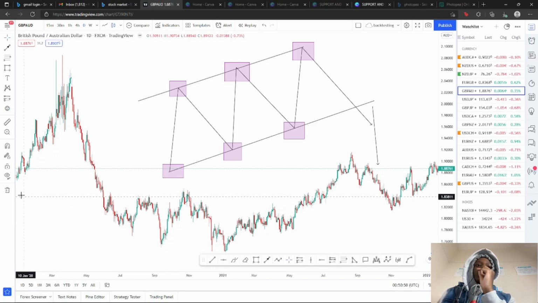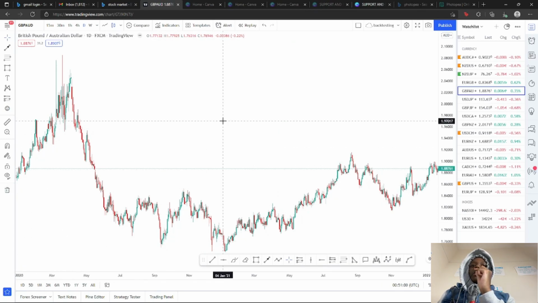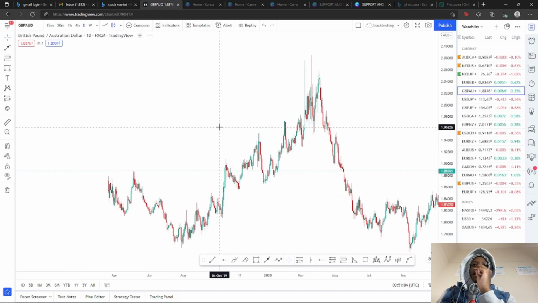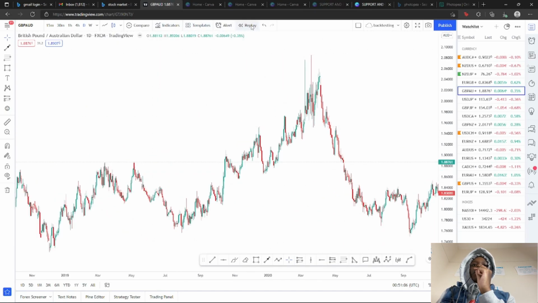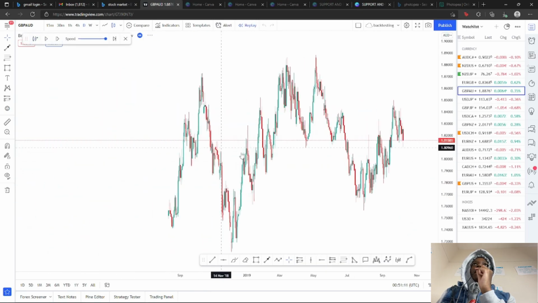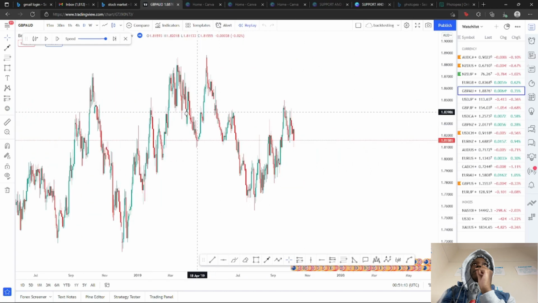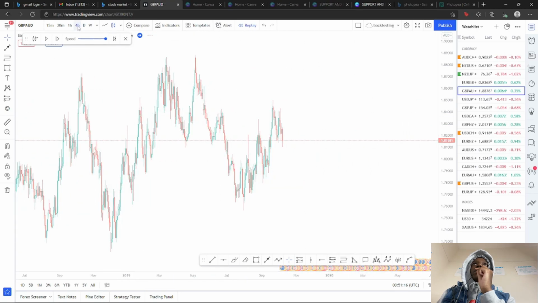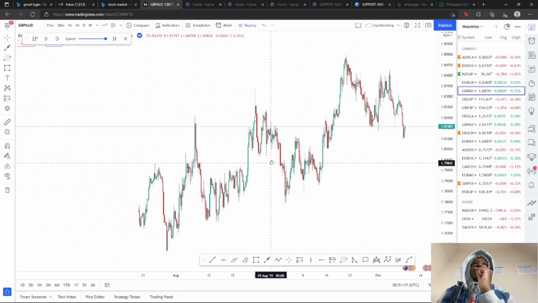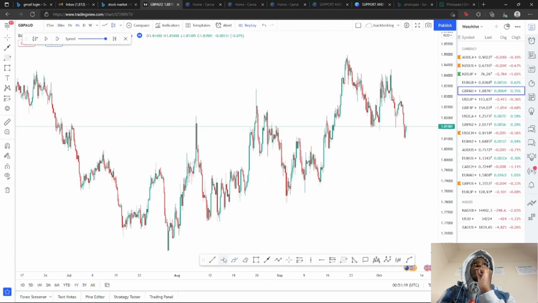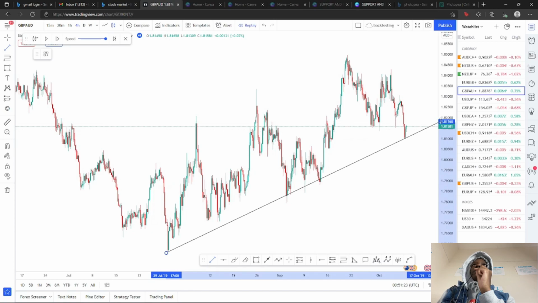So right now, what we're going to do is let's just go into the markets and let me show you guys an example. So let me play the time back. Let's go back to this around the 10th of October 2019. So what we're going to do is let's just take a look at this as an example over here. So I do see a clear uptrend right over here, guys. So what I'm going to do is let me put my support trend line, and we're going to cater for the touches.